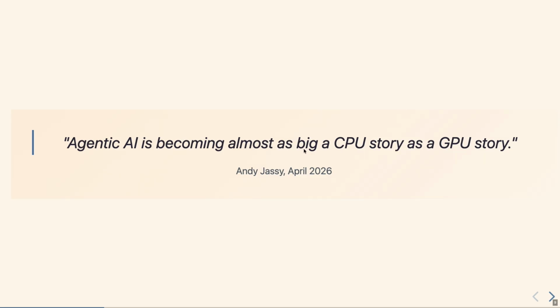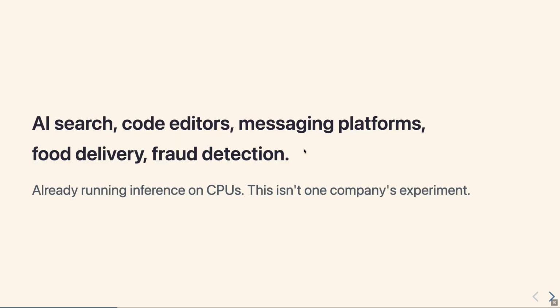And the other phrase that I like to bring up when I talk about this is that the AWS CEO says the CPU story is as big as the GPU story in the agentic AI story. Let me tell you why. It's not only chatbots as examples. There are a lot of companies I've been working with that have been running small language models, in conjunction with large language models as well. This is not a topic about, hey, LLMs are bad, GPUs are bad. It's actually about choosing the right tool for the right problem.